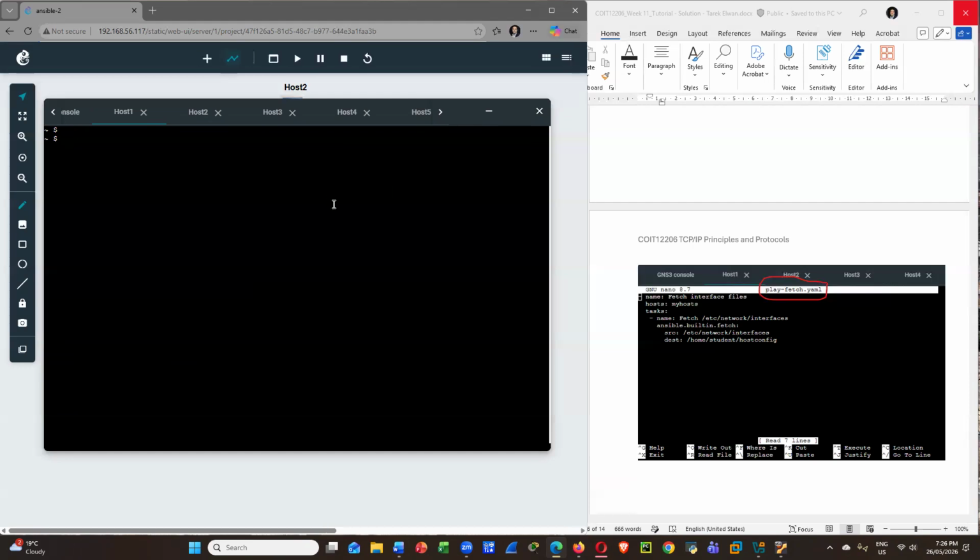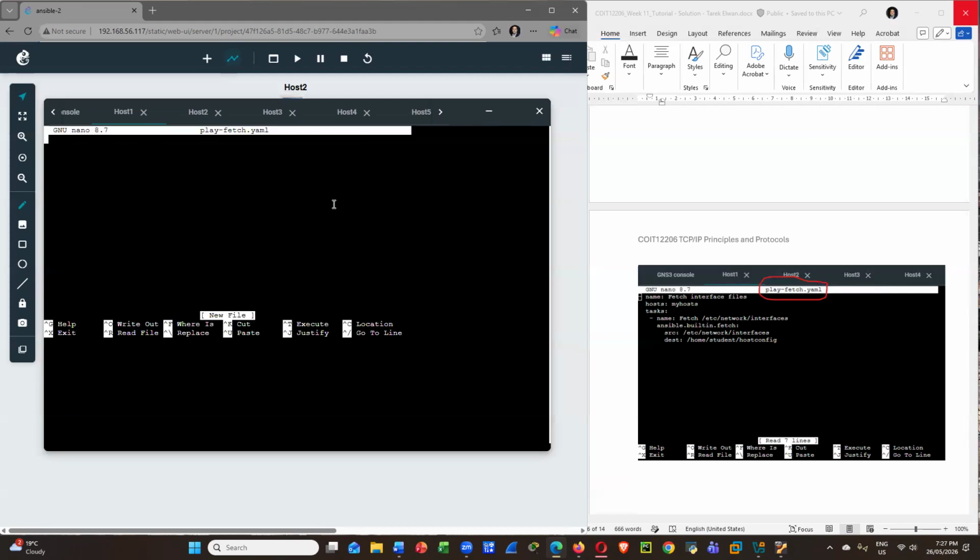Let's create one of those and name it play fetch.yaml. And we will type here, space, name. What's the name exactly?